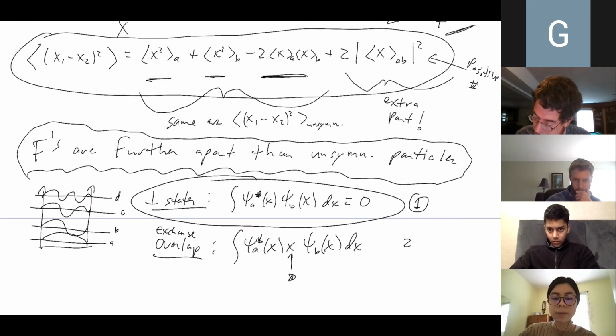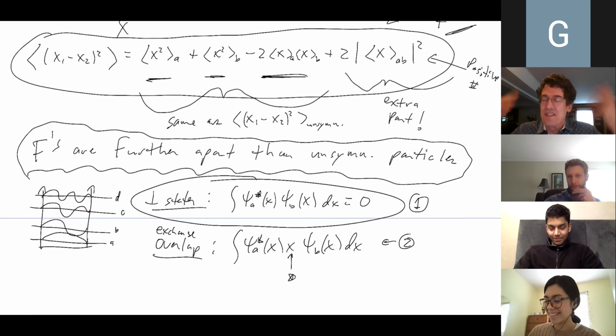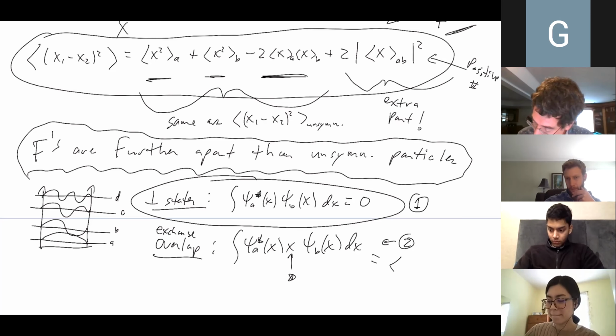I'm interested here in integral number 2, and I do appreciate that many people would call integral number 1 the overlap integral, so I can see why that's confusing to you. So why don't I call it the exchange overlap? How's that? Okay, so it's just a definition. It's just something that comes out of the algebra, this new quantity, this exchange overlap, which I'm calling this quantity XAB.